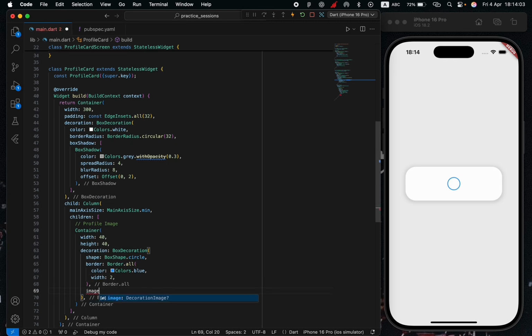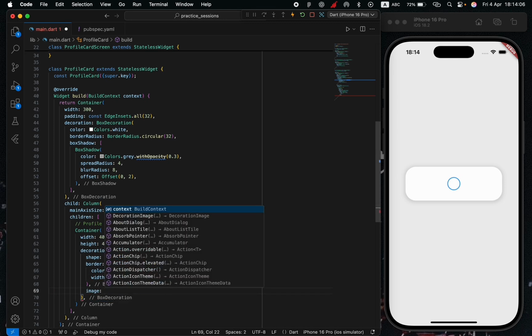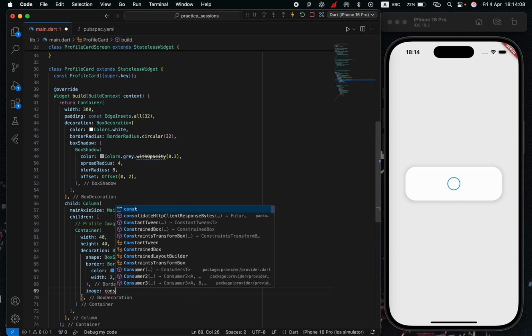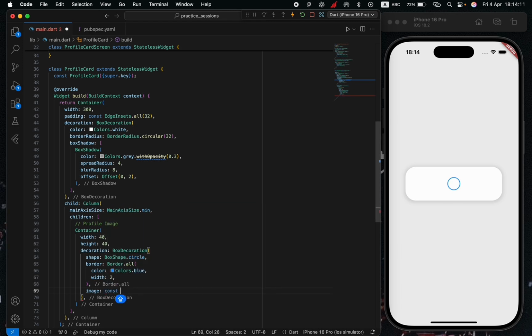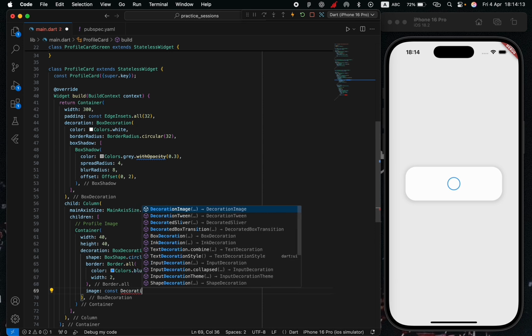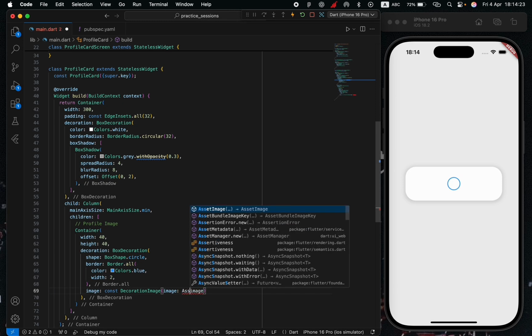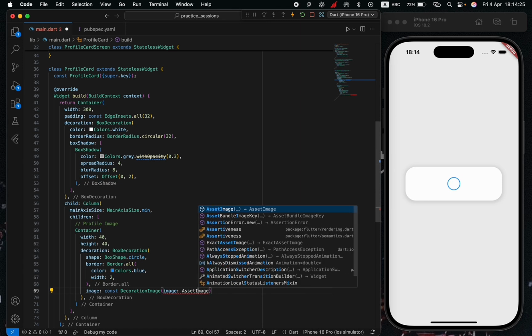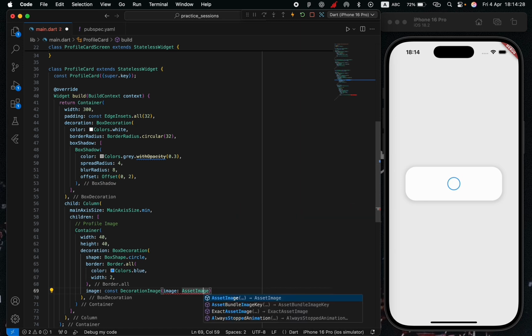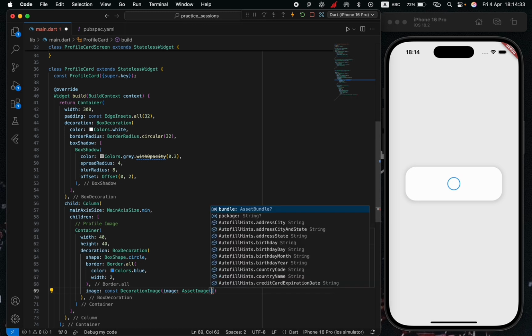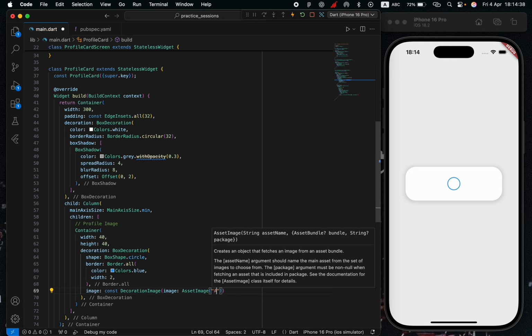So image widget, const decoration image, asset image, bracket open, asset.